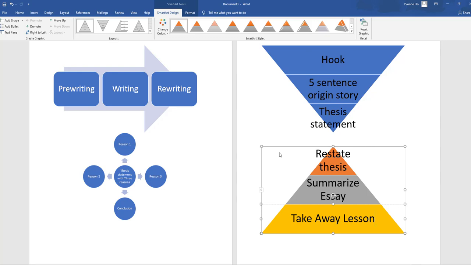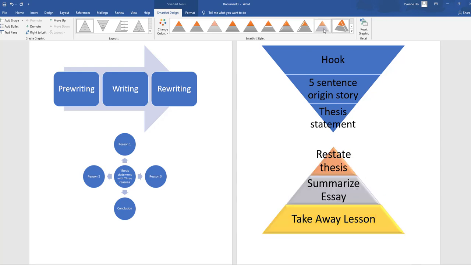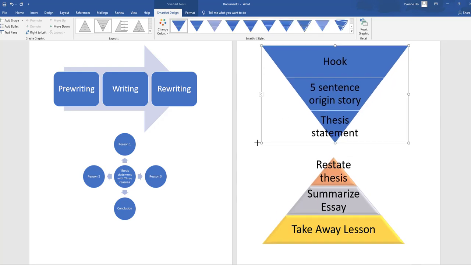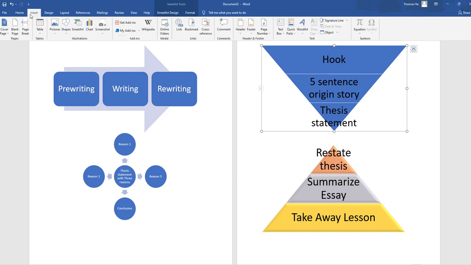So I'm not going to belabor the point. You can even make it look funky, like isn't that funky? Yeah, that's pretty funky. Or I could make it and click on this. So you can play with it in many different ways. And obviously this doesn't match. I can make this a little bigger so that it covers the word, or I can make this font smaller. But I'll play around with that later. So there are many different ways in which you can use smart art. So it's insert and smart art.